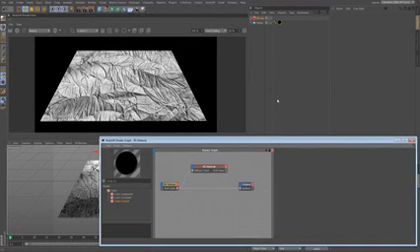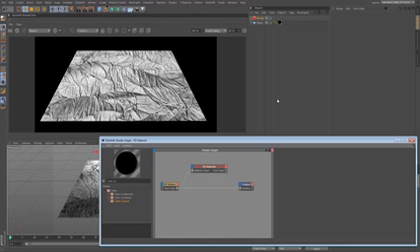Alright, so in this section we're going to talk about gamma and linear workflow in Redshift. So the idea here is that we want our calculations to be made in Redshift in a linear color profile without the sRGB gamma correction that we will apply post-render. And the reason we want all of our values to be linear is that when we start adding values together, we want them to add together in a linear way. So for example, 0.5 plus 0.5 should equal 1.